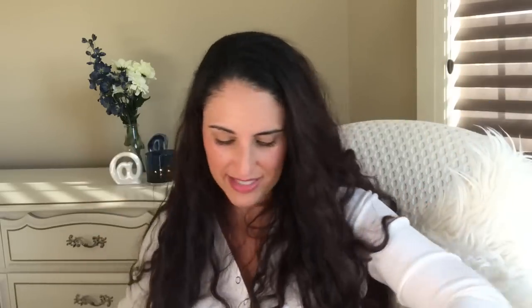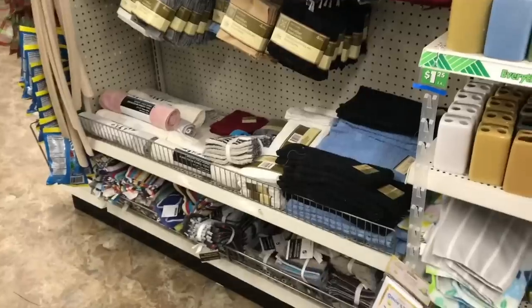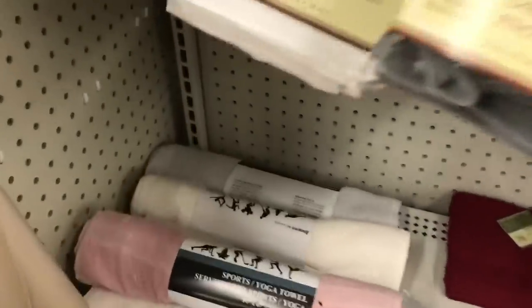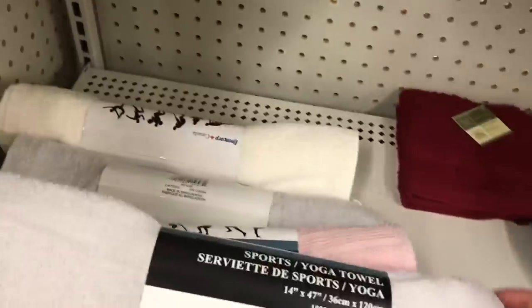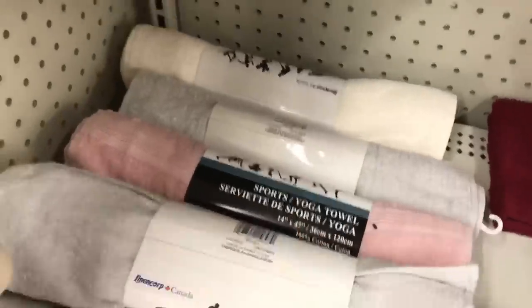Just a bamboo wooden spoon for the kitchen — nothing fancy. I wanted to talk to you guys about these. They're the Linen Corp Canada — I love, love, love these towels. They're very good quality. I got three gray ones — two of the same color and one lighter gray. I've noticed they no longer carry them hanging; they've actually opened them up wide, rolled them like a yoga or sports towel. But they're the exact same — very good quality, they wash very well and they're large. I have the pink one in my daughter's bathroom. If you're on the hunt for them, look in the hand towel or sports towel area.